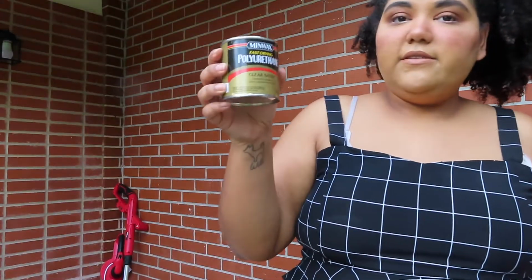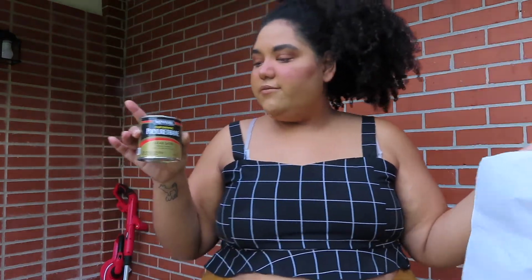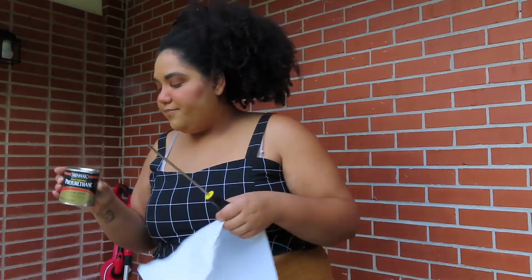So I'm going to be using this fast drying polyurethane clear stain, and it's kind of like a halfway between super coated shiny and matte. So I went with this one, and I'm just going to use my flathead screwdriver to open it, and then I'm going to apply it with a paper towel.